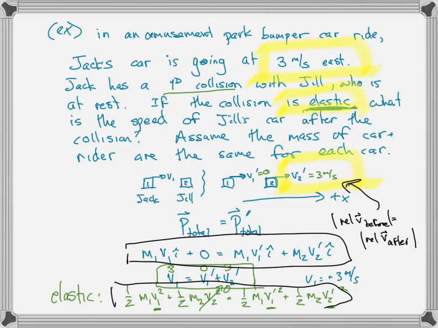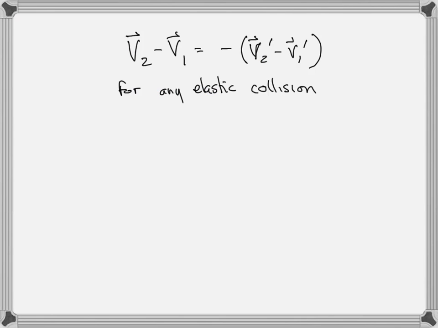This is important to understand, and we haven't proven it, but it is true that the relative velocity before the collision is equal in magnitude to the relative velocity after the collision for either observer. And for one observer, the direction is the negative: they're coming towards each other and then going away. This comes from a solution that we didn't do because it's really messy algebra of solving these two equations together in general. In equation form, this is what we just said. It doesn't matter which is 2 and which is 1, you can switch their places and this is still true for any elastic collision in 2 dimensions, in 3 dimensions, etc. Okay.